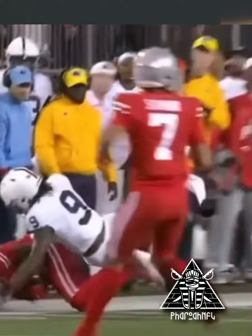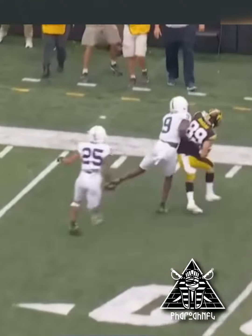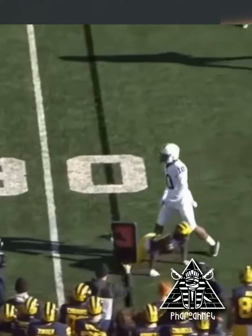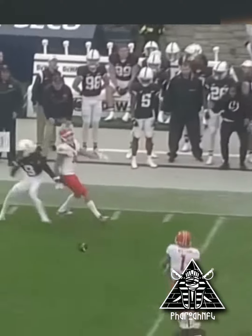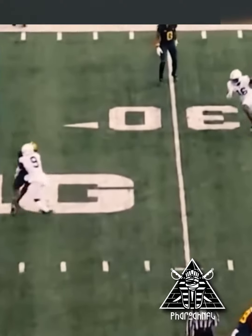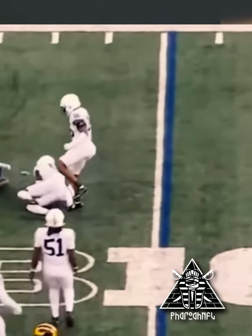You may watch a guy that maybe doesn't have much ball production because they've asked him to play a bunch of cover 3, and he's playing 7-8 yards off the ball, but then when you look at his athletic traits, his short area quickness, his explosive burst, his speed, that's the level of projection that you have to make. But I think people that can make an impact on the ball is important.